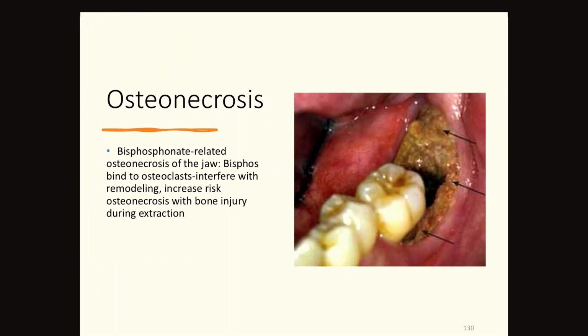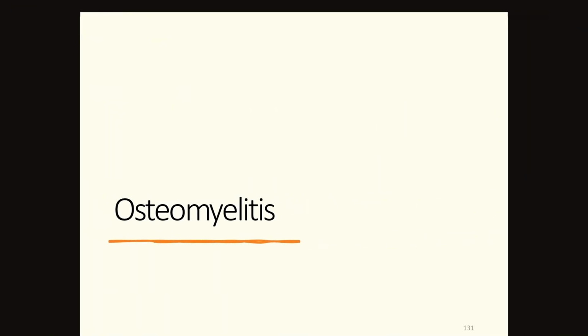This is osteonecrosis of the gums due to bisphosphonates. Okay, so whenever you hear about bisphosphonates, and you'll learn about those later on, one of the complications is osteonecrosis, and this is what it looks like of the jaw. So when you do your mouth exam and you clip them with the tongue depressors, you'll get a lot of pain in that area when you hit that, and you'll see it as well.